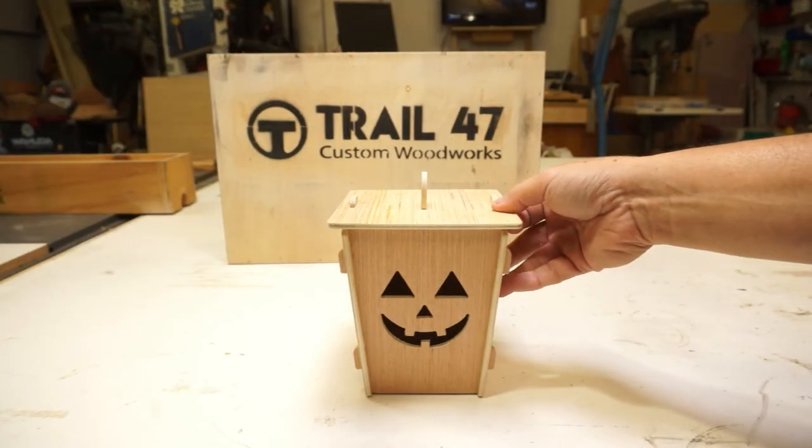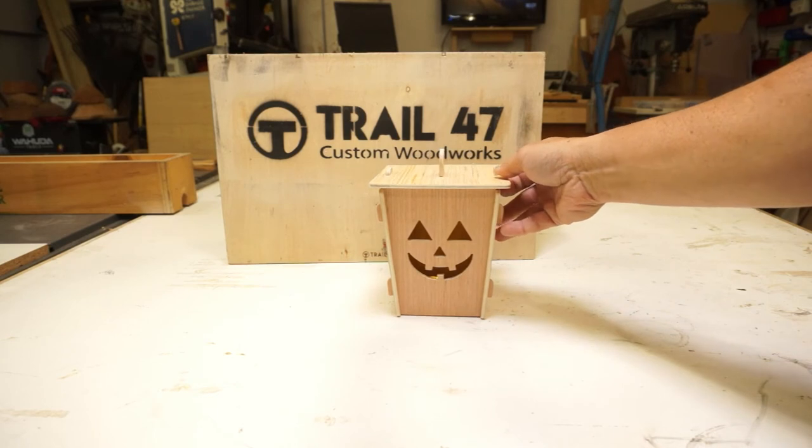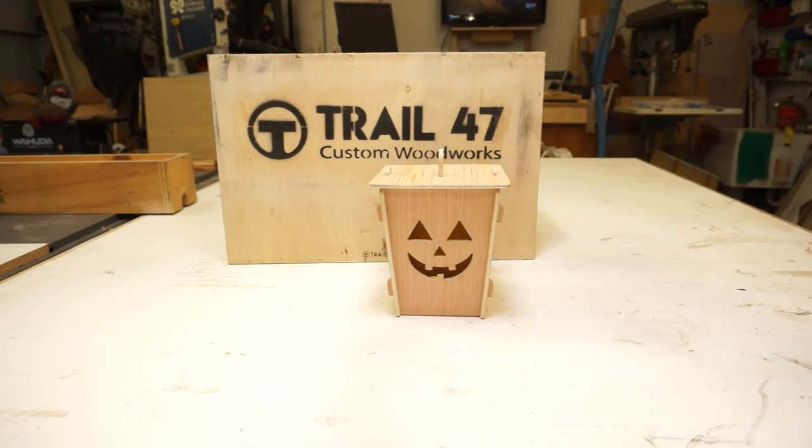And the last thing we need to do is add our candle, set our jack-o'-lantern on it. And there you have it, complete assembly of our jack-o'-lantern with Mr. Happy.